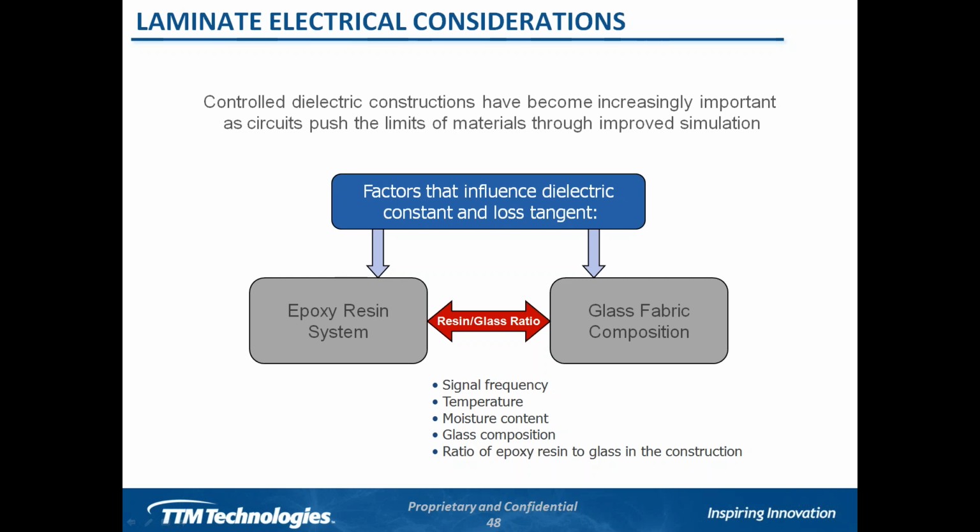So I did mention earlier that glass has a DK value and a DF value, and then the resin has a DK and DF value. Now, the combination of those two and what parameters you get out of that is defined by the resin to glass ratio of the stack up. Now, before we get into that, we'll talk a bit about attenuation and loss and why that's important.